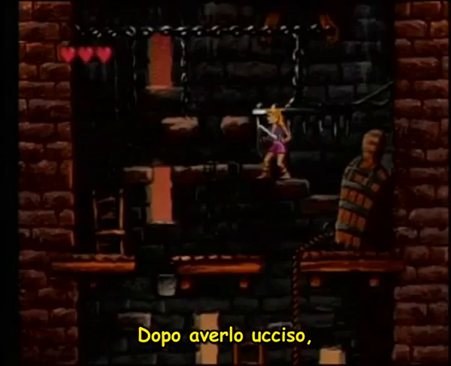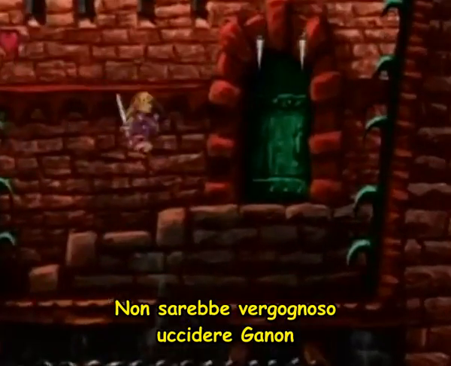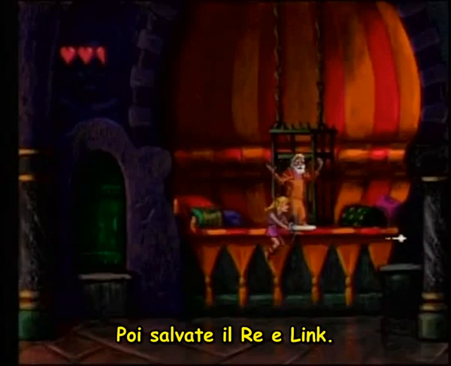After you've killed him, they still have the nerve to have spikes falling from the ceiling. Wouldn't that be a shame to kill Ganon only to have a spike drop on your head? Then you rescue the king and Link.